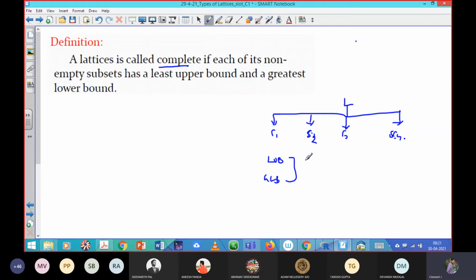It should not be the empty set. In each of its subsets, if you check between every pair of the vertices, it should not be the empty set. In such a case, the lattice is called not only a lattice, but also a complete lattice. Each of its subsets, if you take a GLB and then a LUB, will not have the empty set as the answer. If so, then the lattice is called a complete lattice. Have you understood this definition?